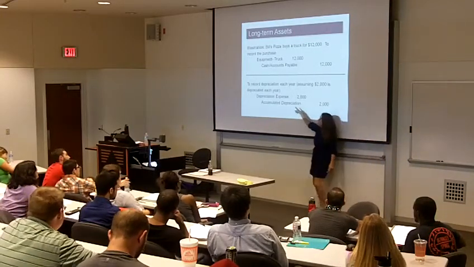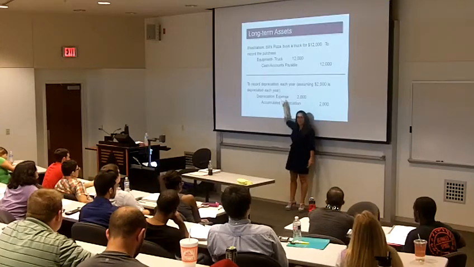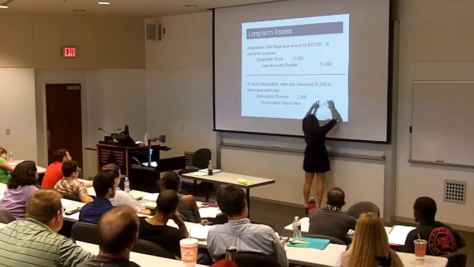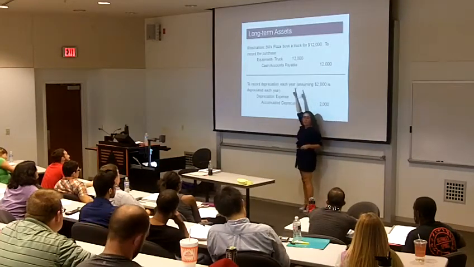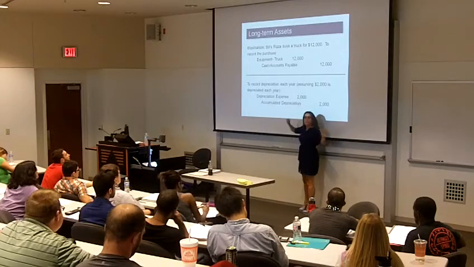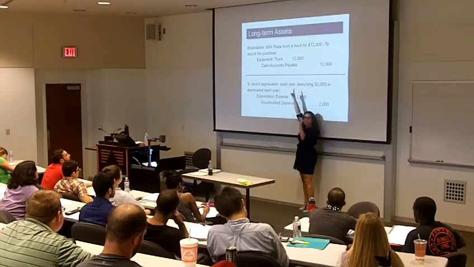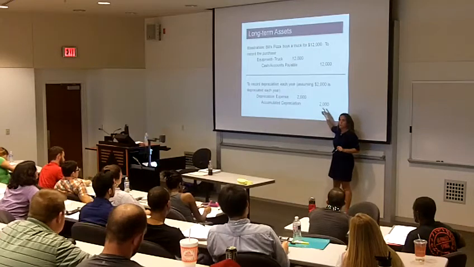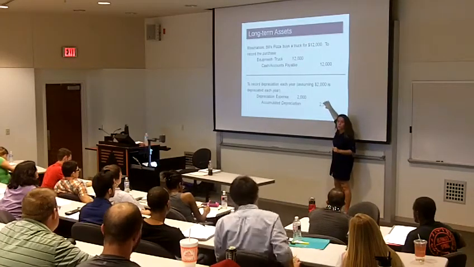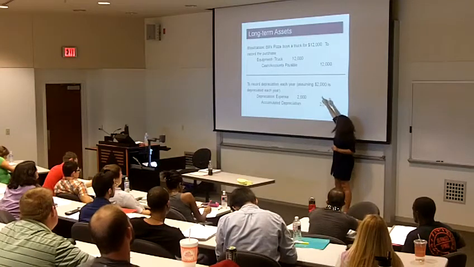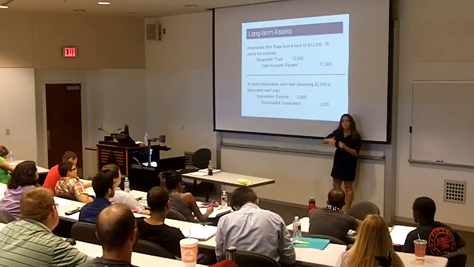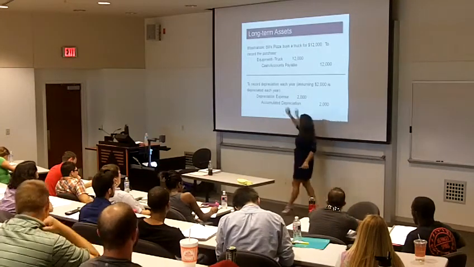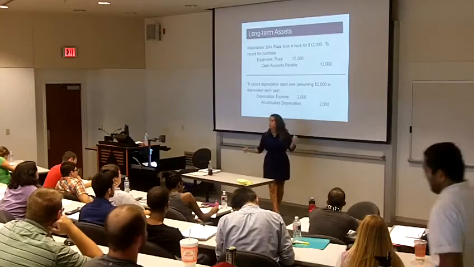Whenever we record depreciation, this is what your debits and credits always look like. You debit depreciation expense, you credit accumulated depreciation. This accumulated depreciation reduces the overall value of that asset up there. So your net book value of your long-term asset is $12,000 equipment, less accumulated depreciation of $2,000. Okay, so over time, this amount grows on your balance sheet. This contra asset grows. So the overall value of your asset shrinks. Okay, so to record the depreciation, assuming that it's $2,000, again, you record a debit to depreciation expense, a credit to accumulated depreciation. We're good with that.